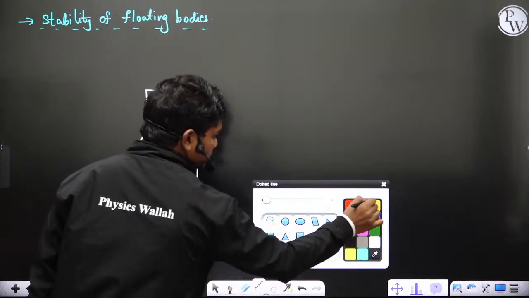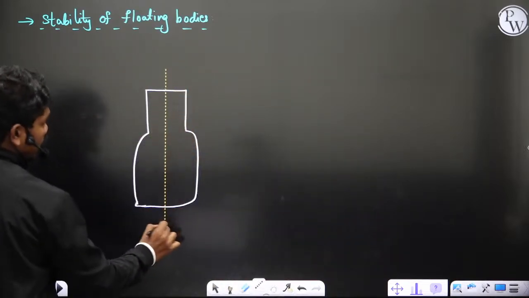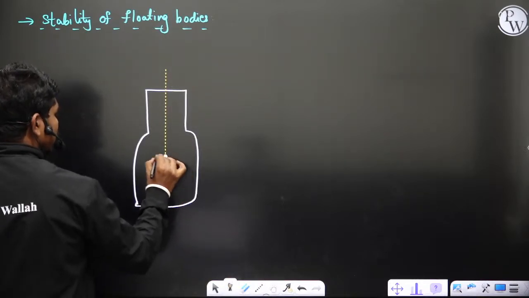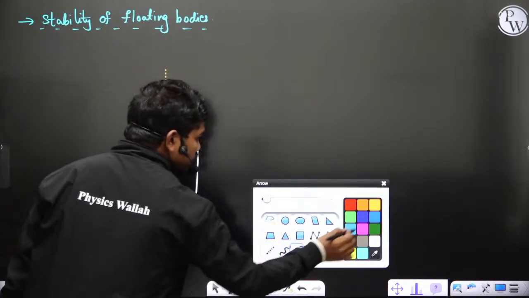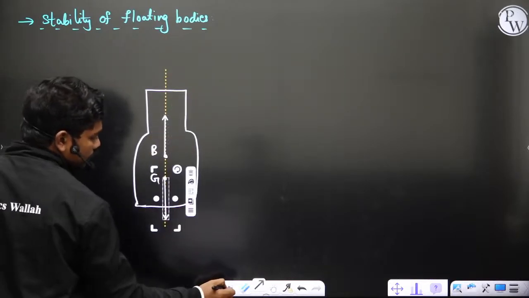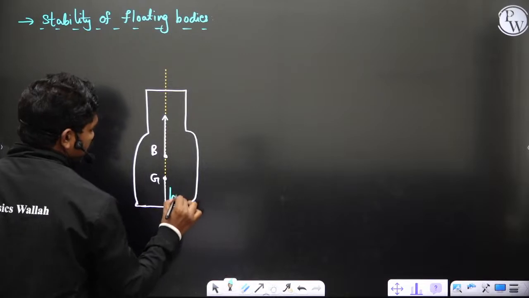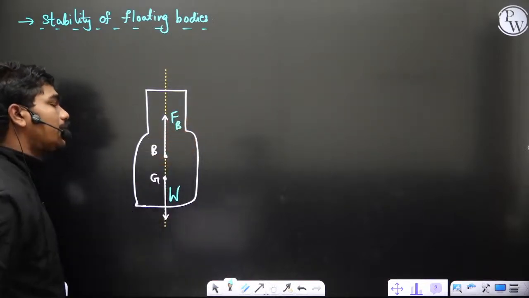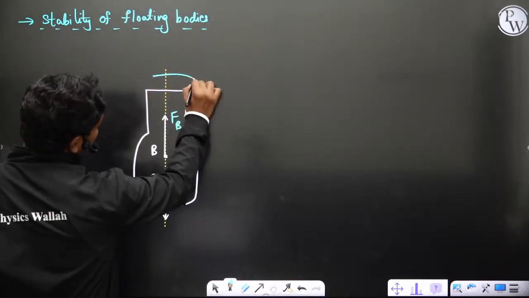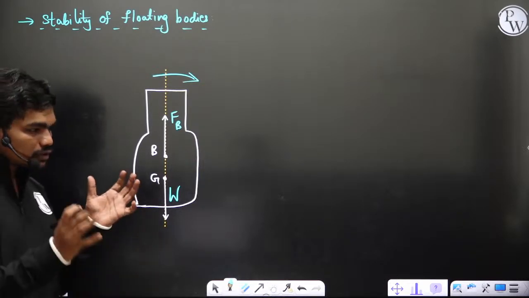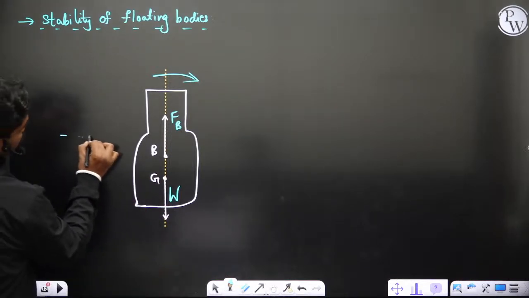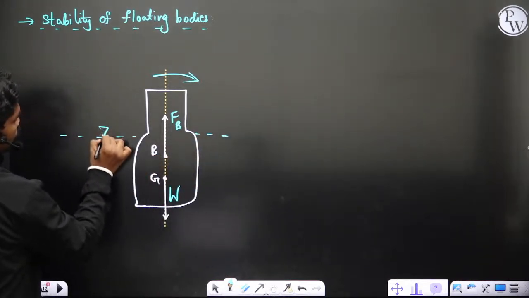Now let us understand one thing. Again, as per your stability criteria, let us suppose you keep G here and the center of buoyancy here, for example. Okay. So this is the buoyancy force and this is the weight, clearly. So weight and buoyancy, this is FB. Then if this is weight and this is FB, try to understand something. Let us suppose I give an anticlockwise tilt, for example. As per your condition of submerged bodies, this should be in equilibrium. But right now, let us suppose this is floating. So this is actually a floating body.